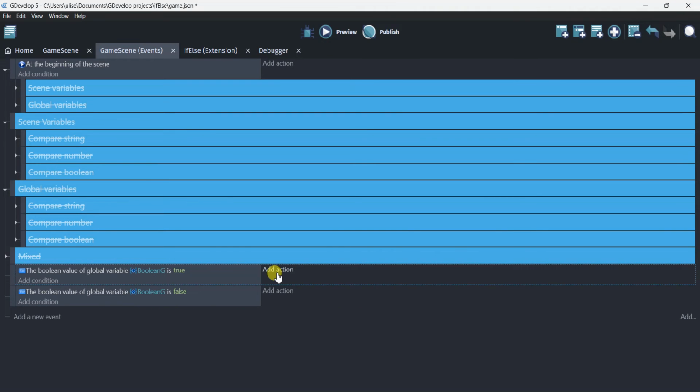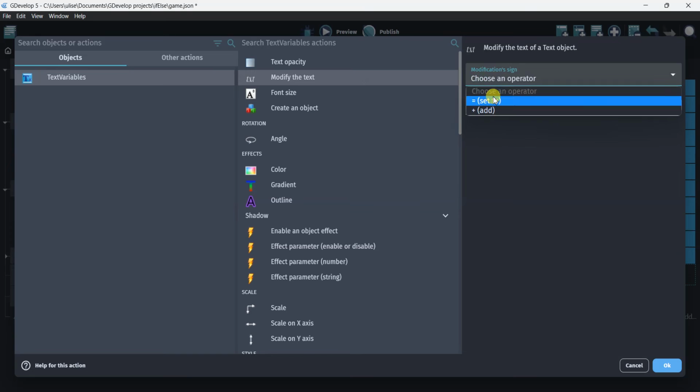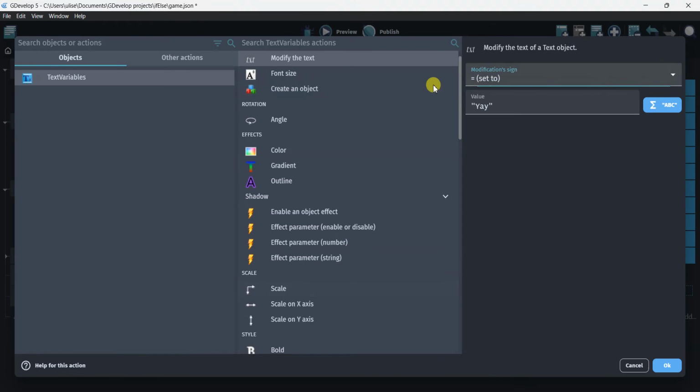If it's true, do something here, I don't know, modify the text, and if it's false, do night.